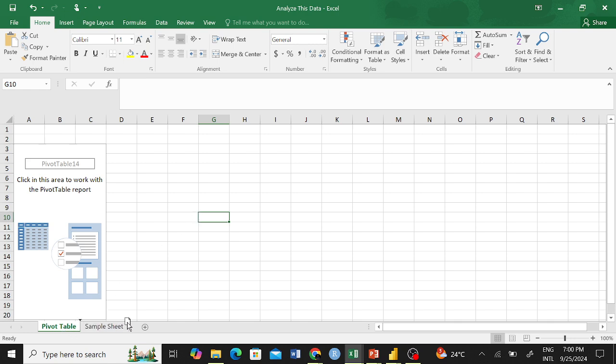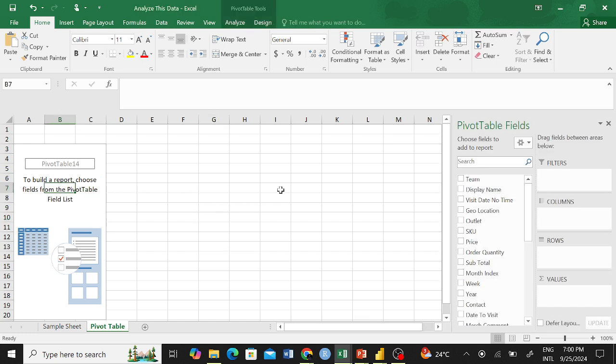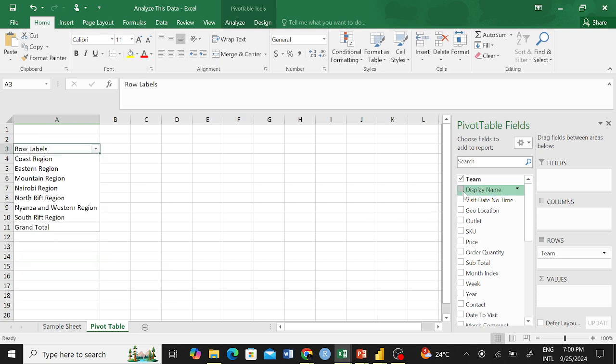I mean, it doesn't really make it interesting. So once we are here, we can think of what you want to analyze. So we can create a pivot table for, maybe you want to analyze a team and sales. So how do the regions perform in terms of the sales?